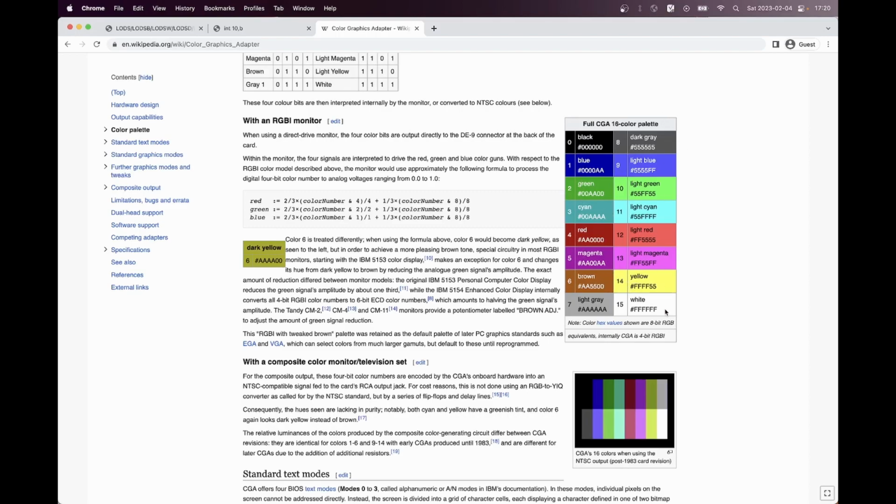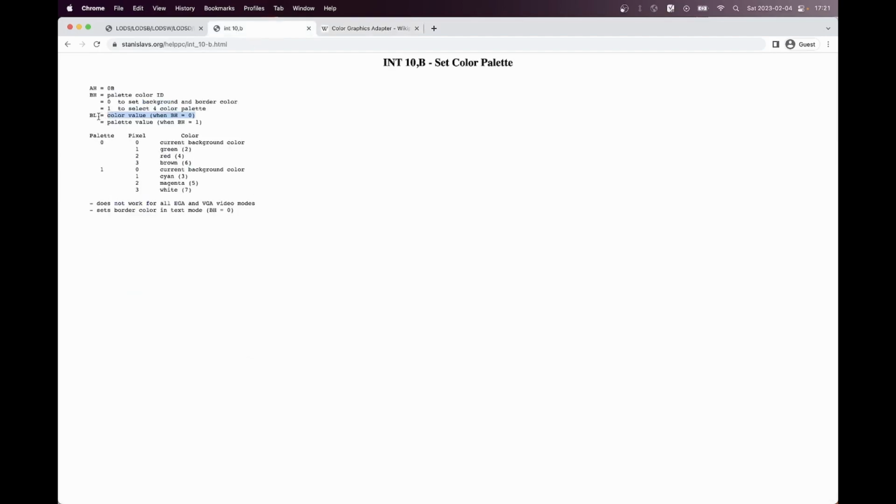But 16 means that I only need 4 bits, but BL is 8 bits. So is there a purpose to the higher bits? Well, there is a purpose only to the 4th bit, so the first bit of the higher nibble of BL. And unfortunately, it's not documented here.